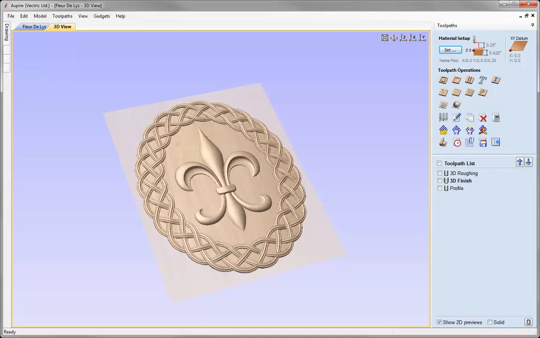So you can see how we can take a set of vectors and using the modelling tools in the software, we're able to build up components, everything from simple raised profile shapes with a closed vector to more complex swept shapes using 2 rails or a single rail, and even having the ability to weave those shapes together like we did here when we created the border. Once we created the finished model, we then saw how easy it was to set up our material for machining and run the toolpaths to cut that out. And having the ability to preview our toolpaths means that we can review how the part will look before we cut it out. This will save us time and material stock.